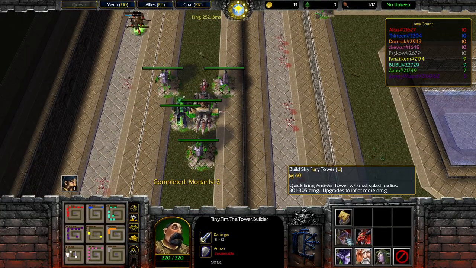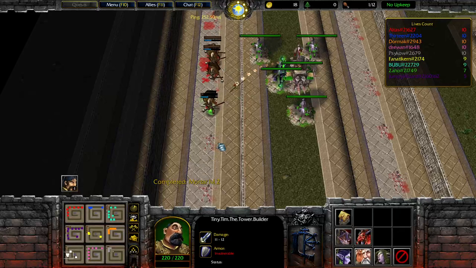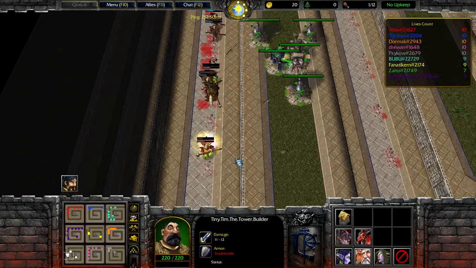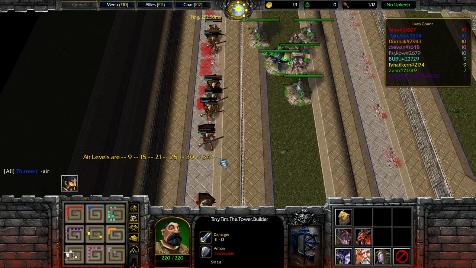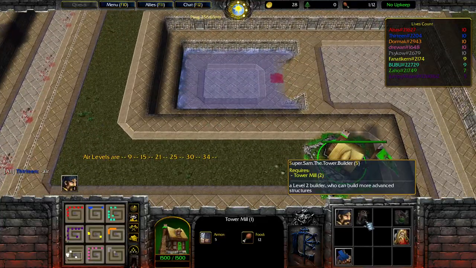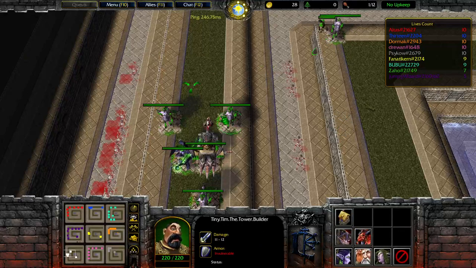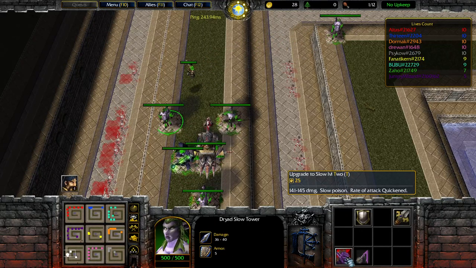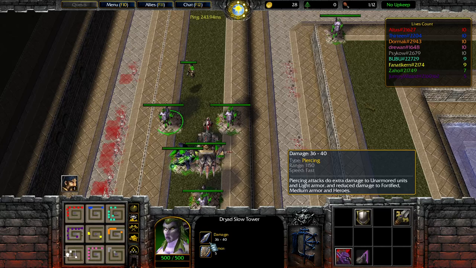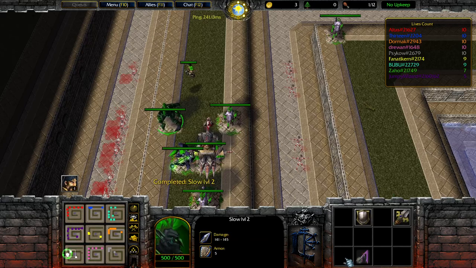Okay. So, I guess we need these other towers. Okay. Now we are doing a little bit better. What do we have here? Of course, Super Sam Tower Builder. Attack speed quickened. Okay. Let's see then how quick.